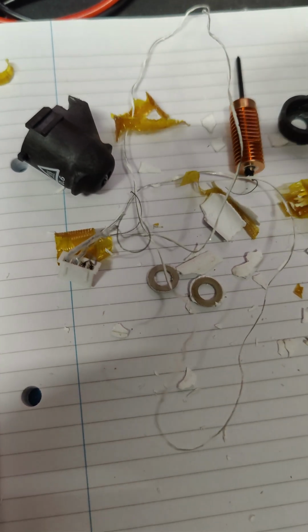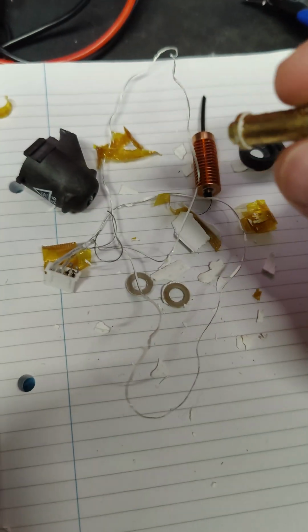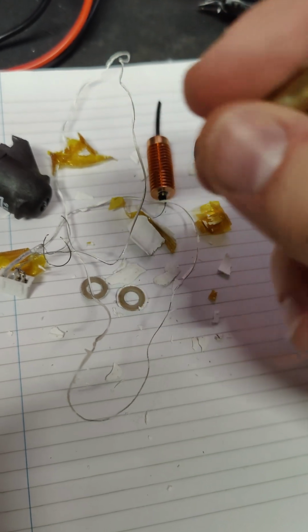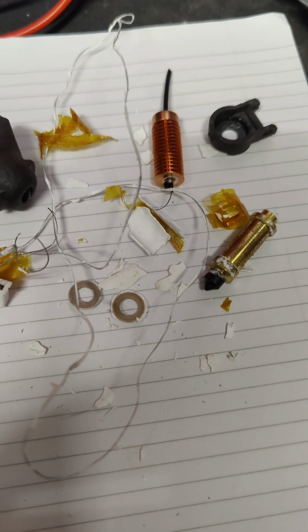Looks nice, good quality, heavy metal. Whatever metal this is, quite heavy for that. You'd think it'd be quite light, but yeah, nice good quality. Unfortunate about the incident that happened, but there we go. We get to see what's inside it.